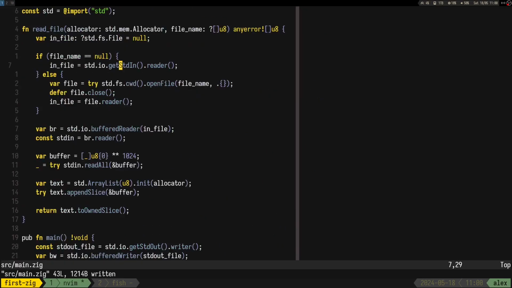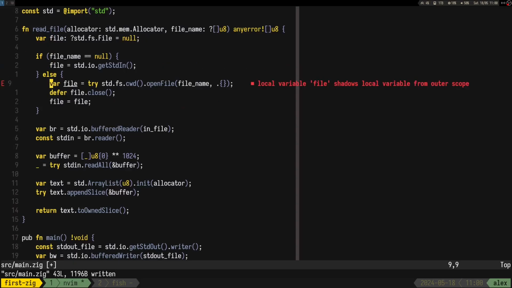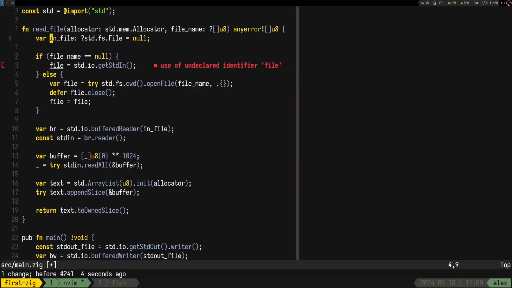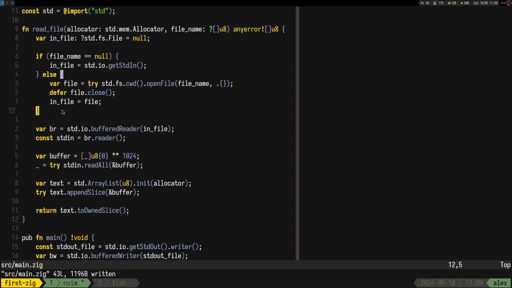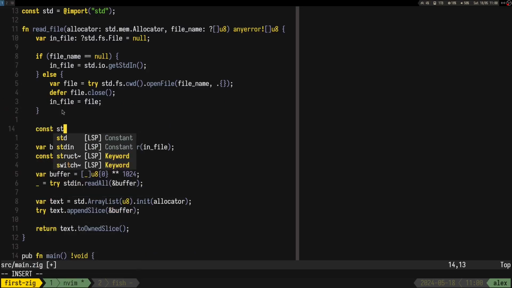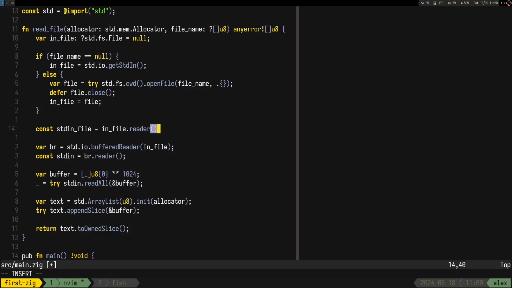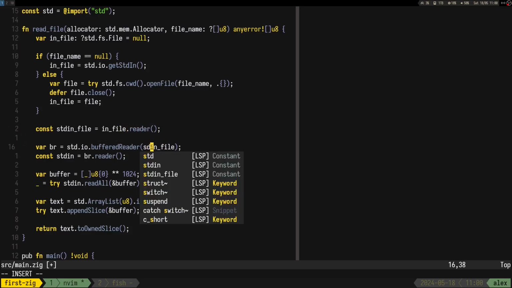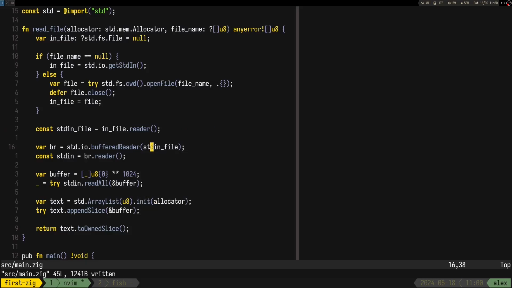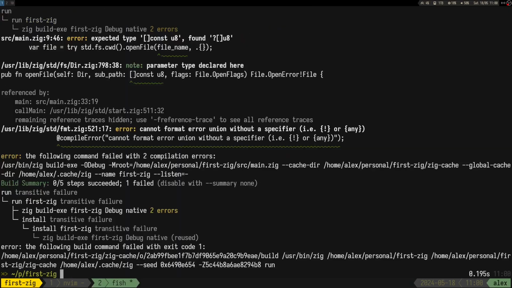This won't help, but I can do stuff like this, and let's say this is gonna be file, and then no, let's call it file. Maybe this works.